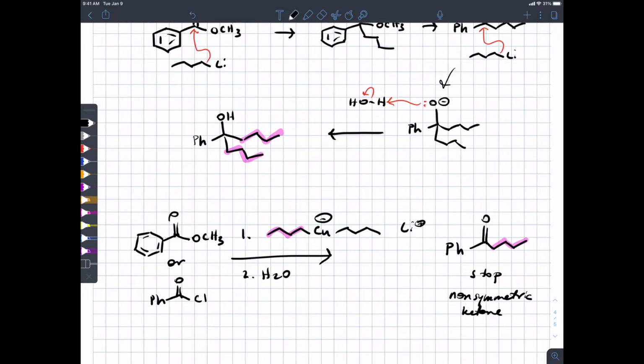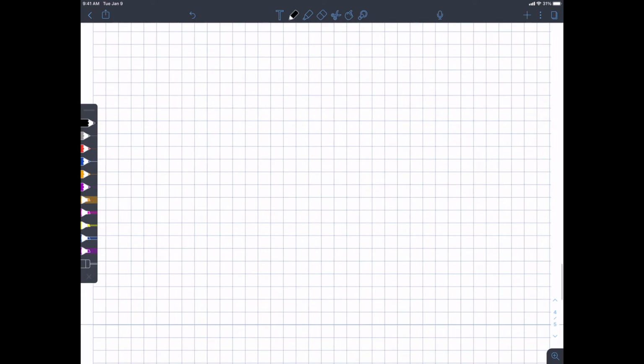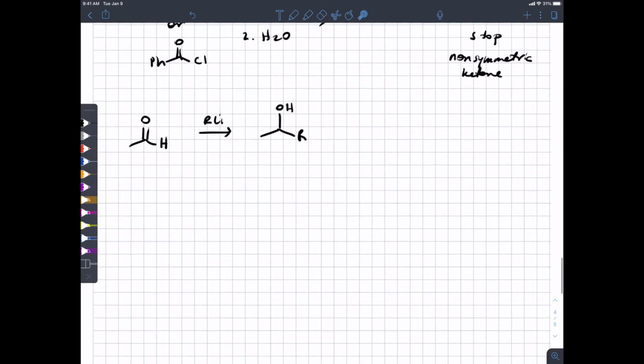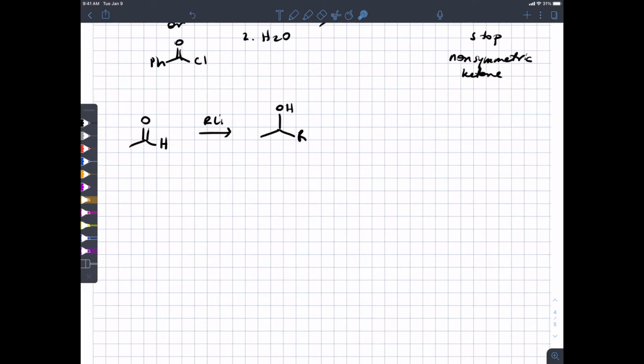Okay? Now, there's a lot of ways you can mix and match with these things, and I'm not going to bother to explain how or why if you take an organolithium reagent and react it with an aldehyde, you get a secondary alcohol. Nor am I going to spend very much time talking about how if you make a stereocenter here, you got to have both varieties because you're adding to a flat carbonyl compound from above or below. The principles that we've learned before follow, and with the exceptions of what we've just talked about, these memorized details, if you understand carbonyl reactivity, you understand nucleophiles attack electrophiles, the results just flow out of the analysis. Now, if you're struggling to keep track of it all, I do have a recommendation.